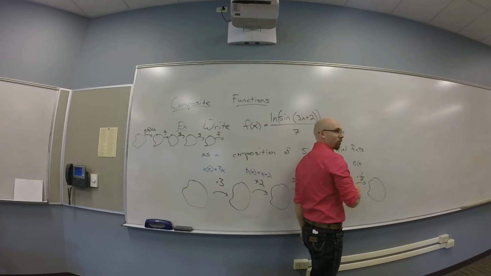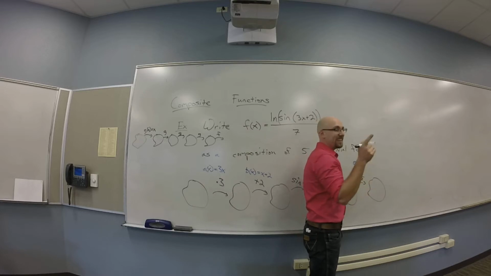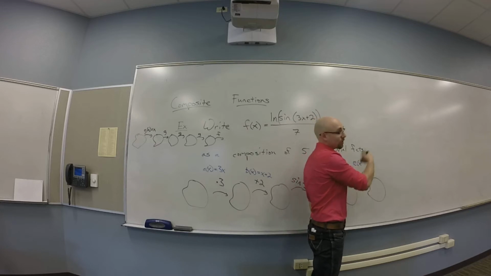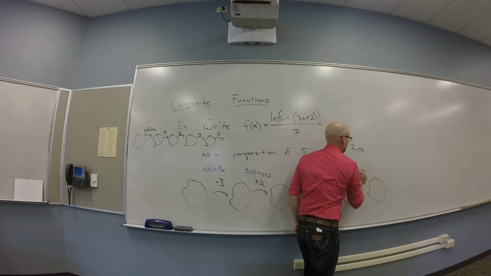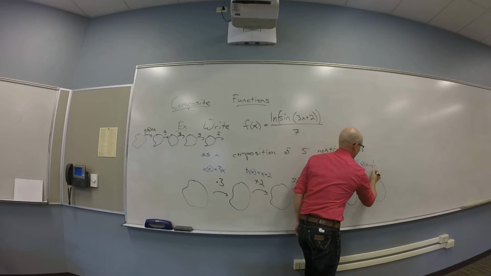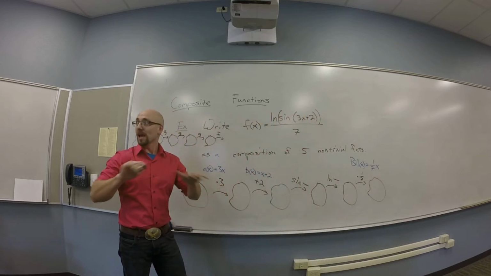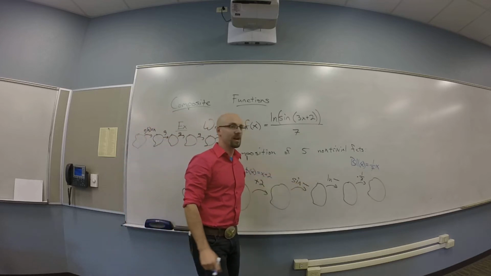E is a really bad choice for a function name, though, because e is a constant. E is a number. So saying 2.718 of x is a bad idea, right? You wouldn't say 2 of x. So I'm going to call that one g. I'm going to call that one Bill. Bill of x. That's fun. You can name it whatever you want. I don't care. And I don't actually care if you go through and rename sine and log either.